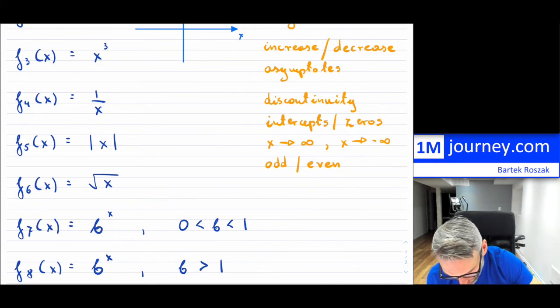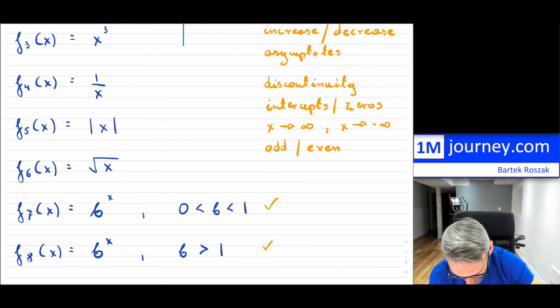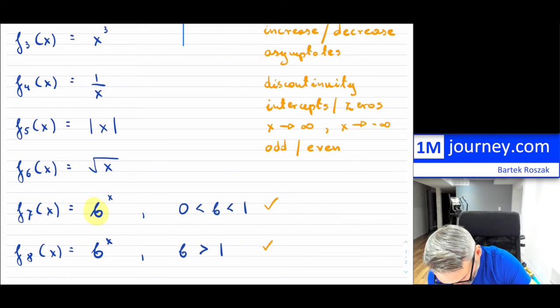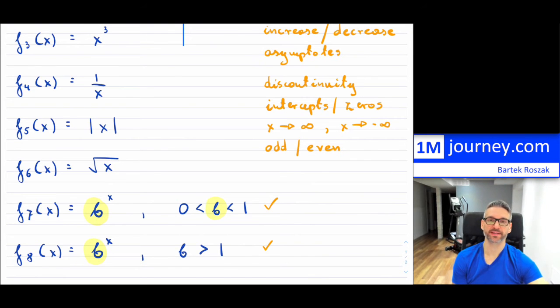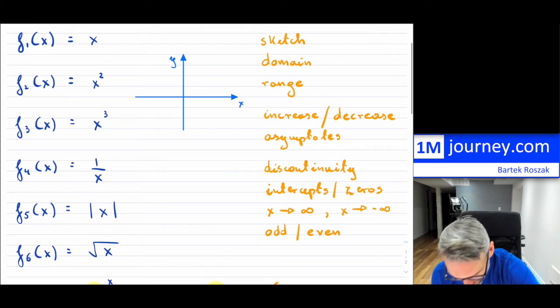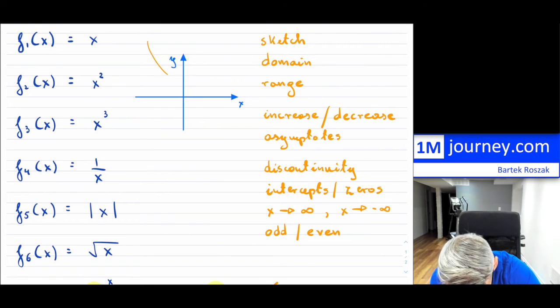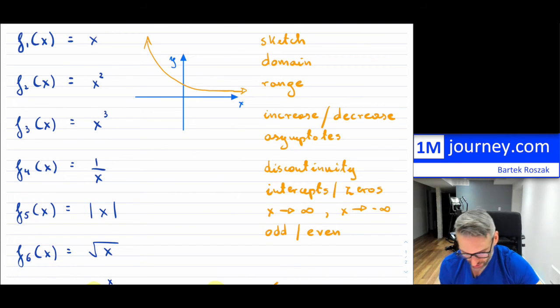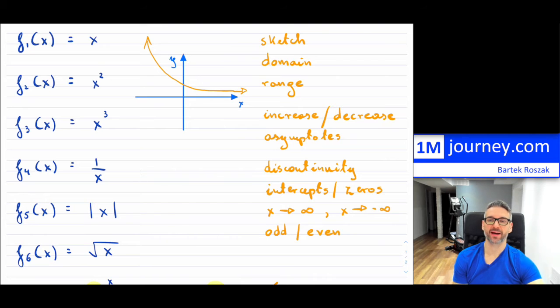So here are two, both this one and this one. These are exponential parent functions. Now this b, notice I didn't put a number in here, but this b just means base. So for the first one, the base is between 0 and 1. And for that case, you may remember that this kind of looks like this. It goes through 1 and then approaches 0, exponentially, so I can't really say slowly, but it approaches it that way. So there is an intercept at 1, for b between 0 and 1.